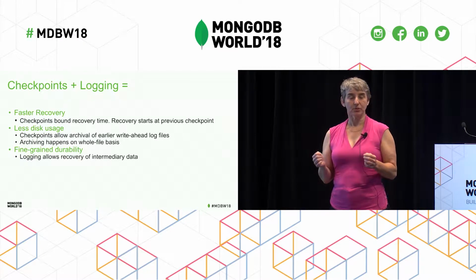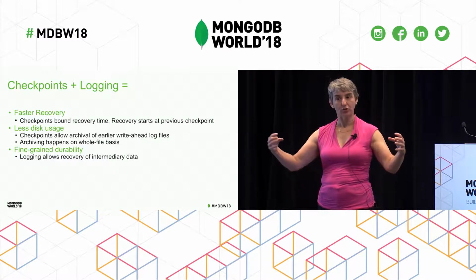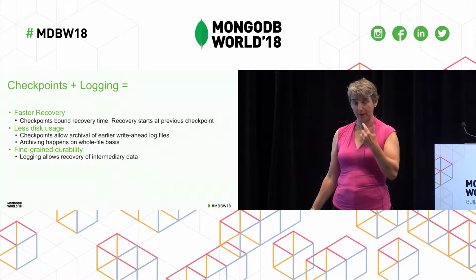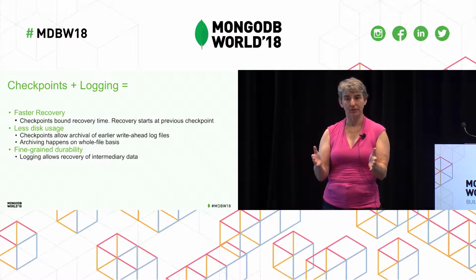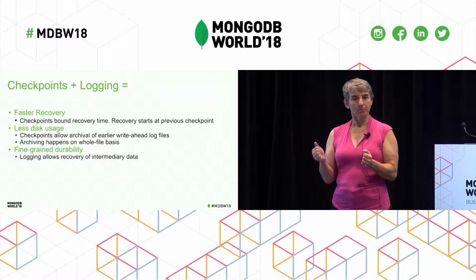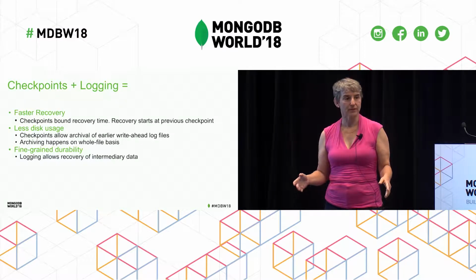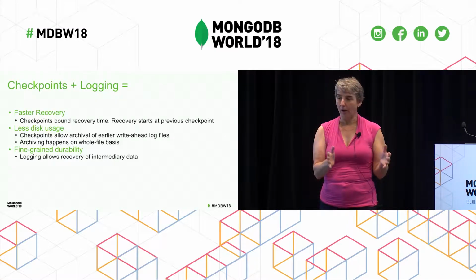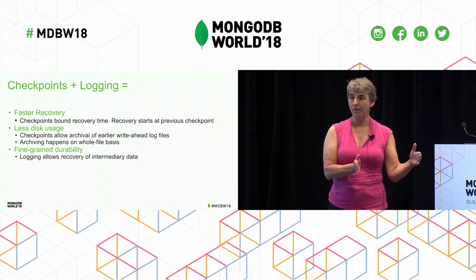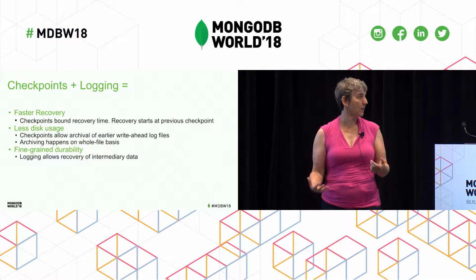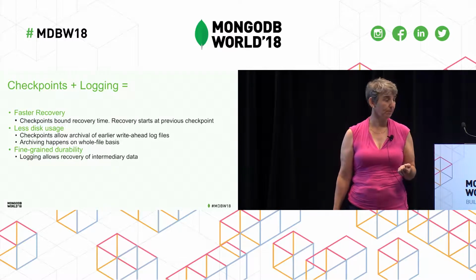You have less disk usage. Log files are not one giant file that keeps growing forever. We have multiple files that are a configured size. In MongoDB, they're 100 megabytes. And when we've written that much data, we transfer to a new log and close the old log. So recovery will never, ever visit a log record prior to the most recent checkpoint. So we can archive or remove any log files earlier than the one containing the most recent checkpoint record. So we can use less disk space for you.